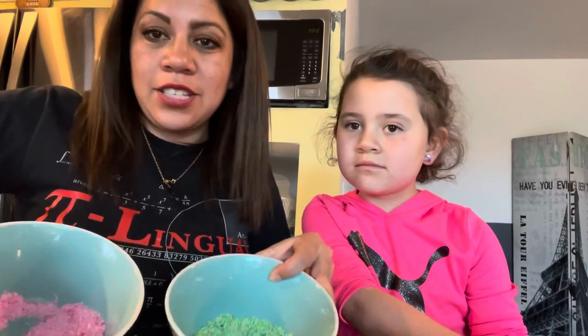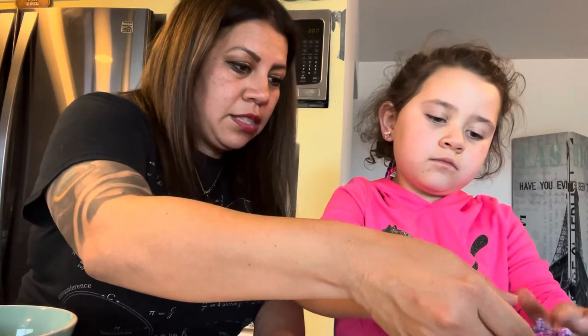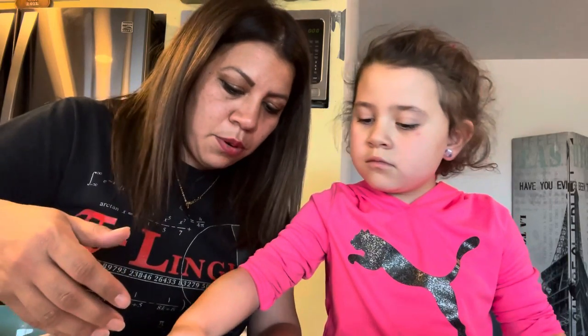Okay, let's make these. All right, so what colors? And by the way, no two bath bombs are gonna be the same. So we're gonna try and mix them all different colors. Some colors go really good with each other. Some might not be exactly what you're thinking about, but let's pack in. What you do is you pack into your mold a tiny bit, and we can use a spoon. We'll just pack in a tiny bit. So tell me what colors you want. Purple. We're gonna start with purple at the top. That's the color that's gonna go at the very top. All right, we're gonna pour it in.